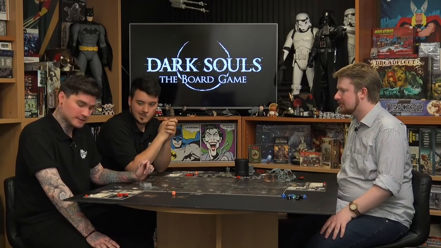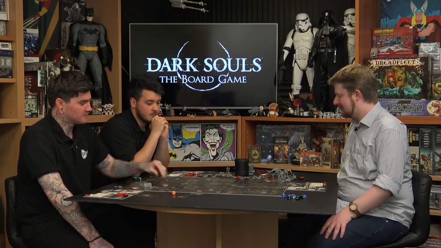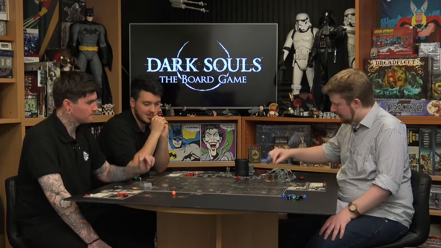I'm going to risk it. I'm not going to Estus. Yeah, I think you'll be fine for this one. So his activation. Let's see it. So it is the tail sweep. Okay, so he's going to push me off first. Where are you going to go?